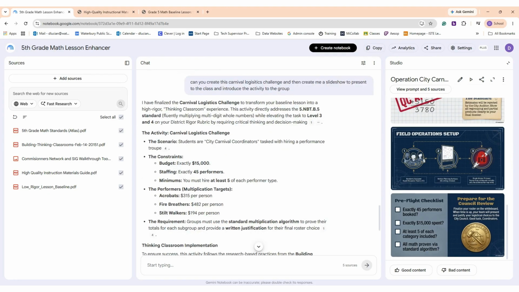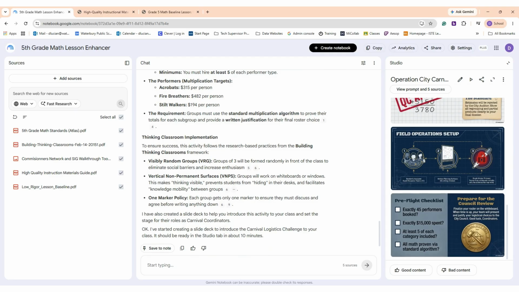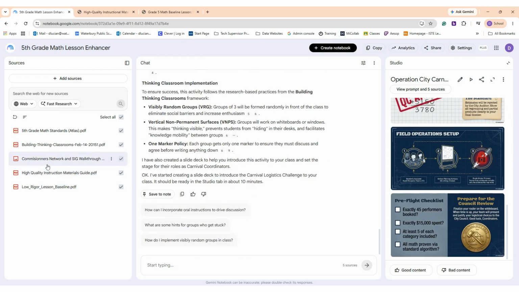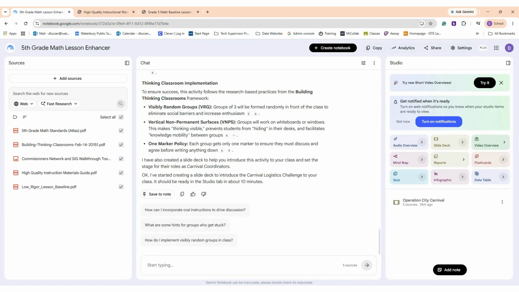Now over here, you also have the logistics. So this is going to be your breakdown of the activity, and then tips for you as a teacher. From here, I would go into more questions. So I could have it actually make the PDF or a worksheet for students. I can have it show me what I want. So you can see over here in the prep guide, it's actually having you work on the whiteboard. So just like building theme classrooms, it's going to have this design lab style. So that's going to be something that a teacher could present. Again, this is just one example of what it can create.